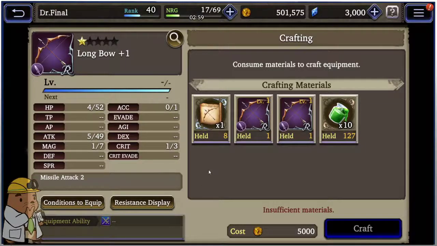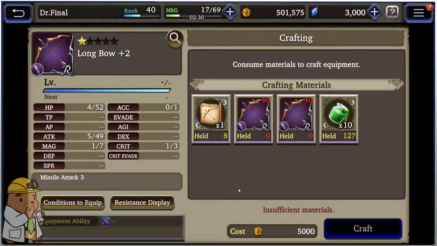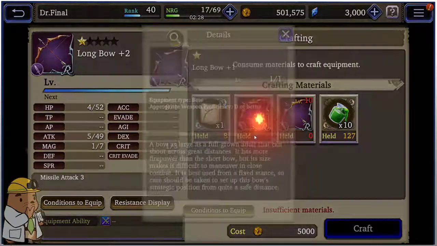So if you're out there using crafted equipment right now, you're missing out on probably 2% extra damage if you didn't +1 it from the beginning. This is also the reason you need multiple bow crafting recipes or multiple recipe books, in case you guys are like me and you're like, why the hell do I have so many recipe books? Well, this is actually why, because you need to craft multiple copies in order to get the +1 or the +2 version.